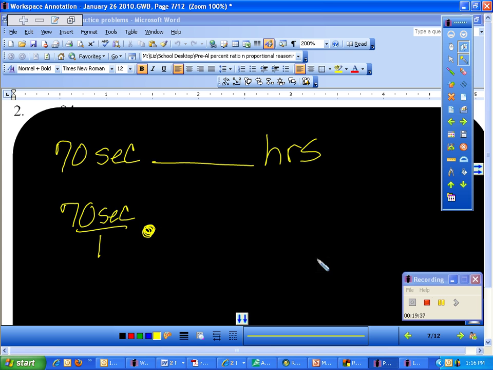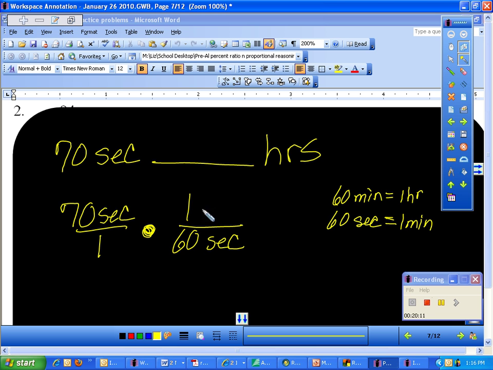And the unit multiplier that we are going to use is, let's see, there are 60 minutes in 1 hour, and there are 60 seconds in 1 minute. You can do this two different ways. If you want to make absolute sure that you're not going to make a mistake, first of all, go from seconds to minutes and set up a unit multiplier where it's 60 seconds below and 1 minute in the top.